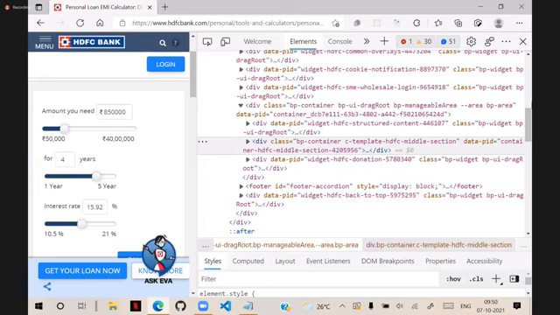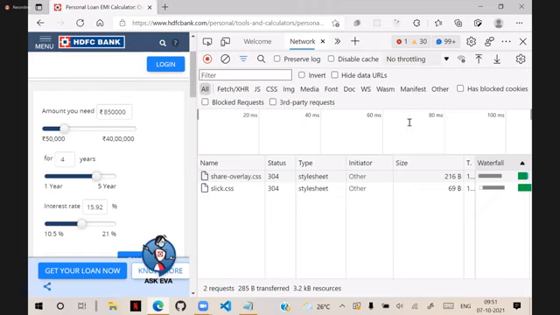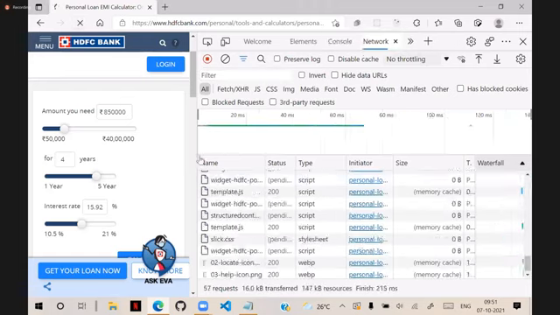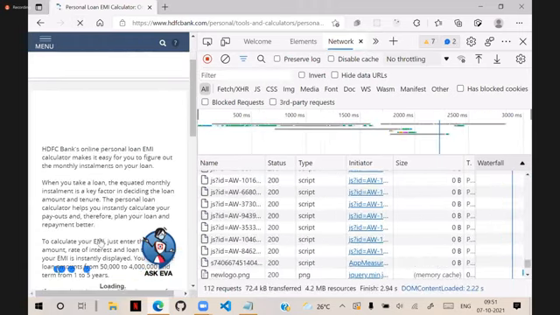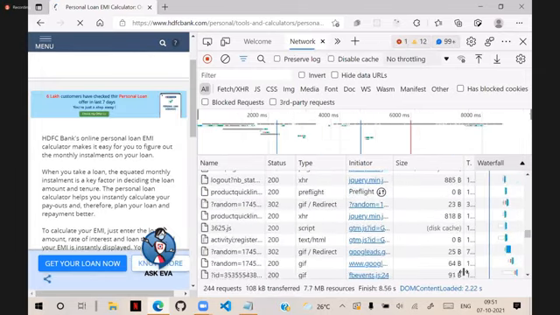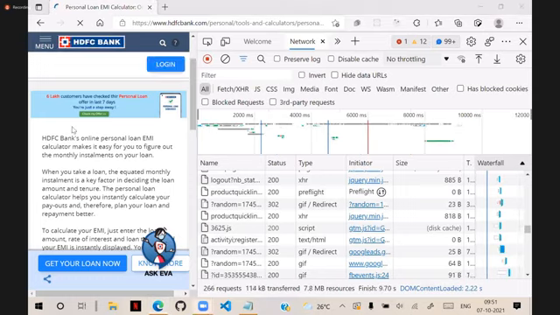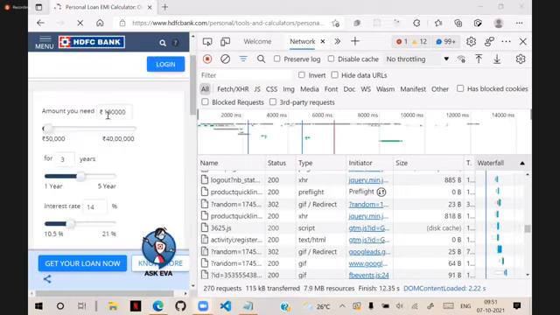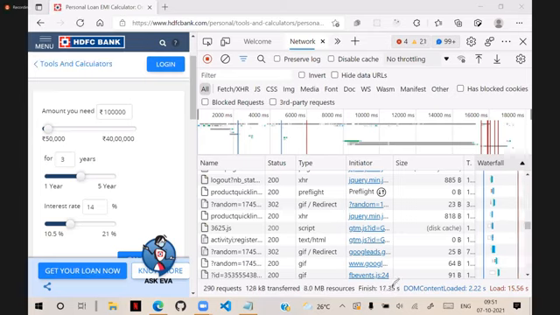In this debugger, on the right side the debugger came. In this debugger, you can see what is the code written by them. And not only that, you can see here there is an option, network. In this network, once I refresh the page, then you can see it is loading the page. And after loading the page, then it will display. You can observe here at the bottom, it has taken some 18 seconds to load.